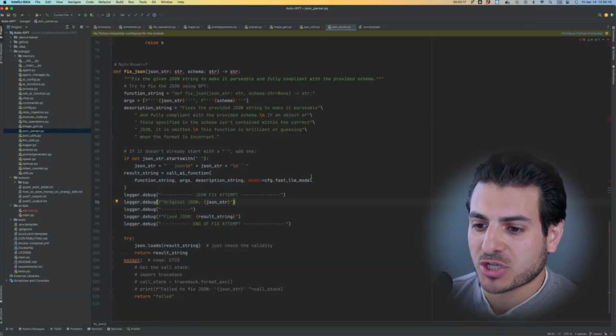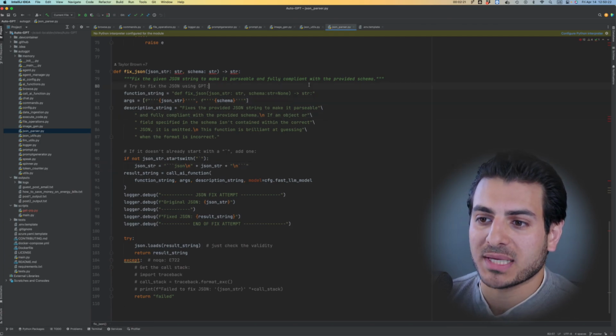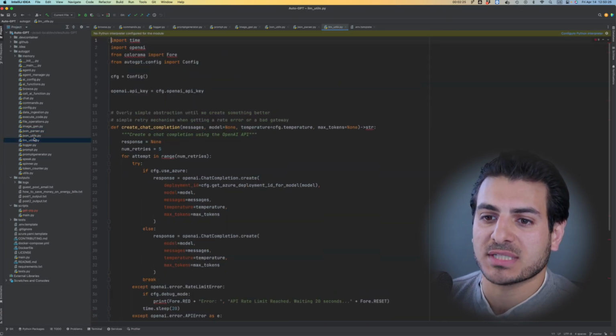So the format of JSON is extremely important. If you don't have that in the system, then the system falls apart. It's going to be a lot more work to try to really parse that. And I think they do a pretty decent job. There are improvements I could see here that I've done on my code base to make that a little bit better. But that's essentially the JSON parser.